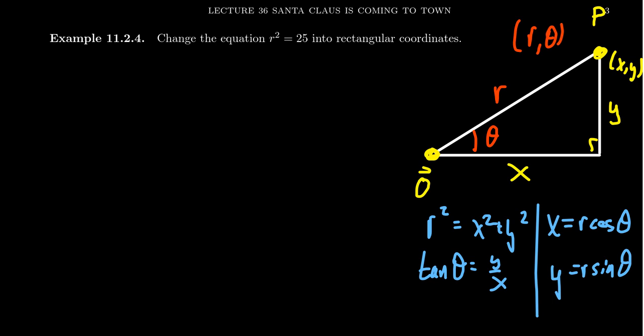Imagine you have a polar equation r² = 25. How do you write this in rectangular or Cartesian coordinates? The idea is you have to turn all of the r's into x's and y's. And to do that, you use the Pythagorean relationship. r² would then translate to become x² + y² = 25. And as we've seen before, this is a circle. This is the circle centered at the origin whose radius is 5.